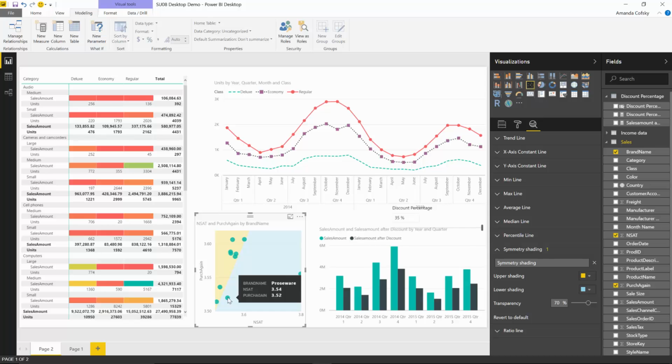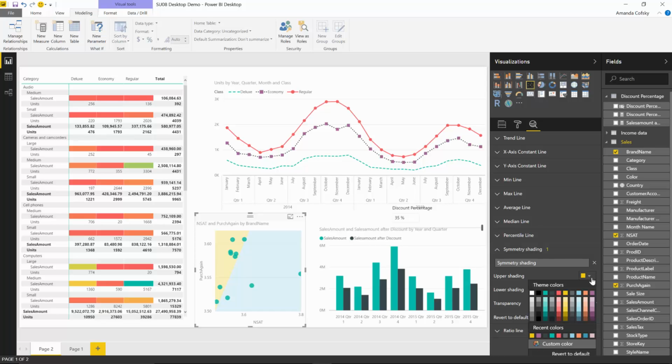Does it favor the purchase again measure or the net satisfaction? But since it lies in the blue, I'm able to immediately make that distinction that it does in fact favor net satisfaction. Of course, this is customizable, so if you don't like the default colors that we picked, you can go in and change them to any within your theme palette, and you can control the transparency of the shading as well.